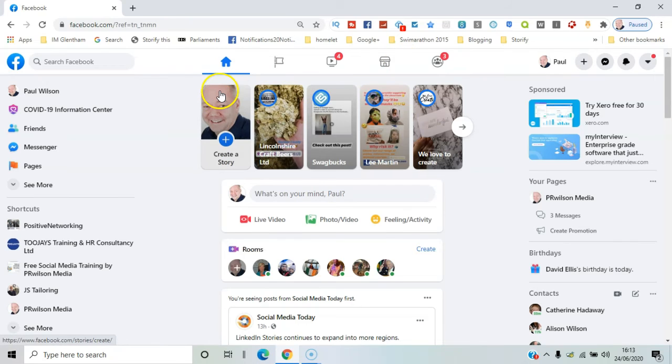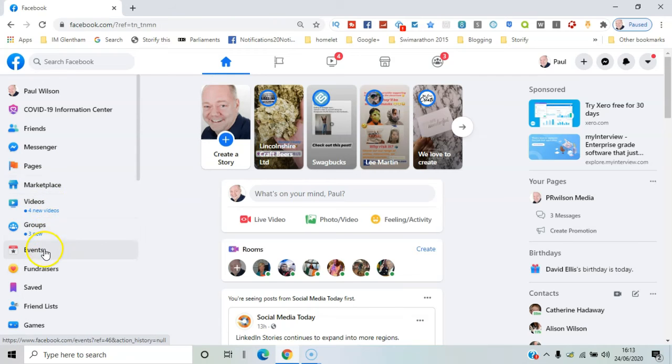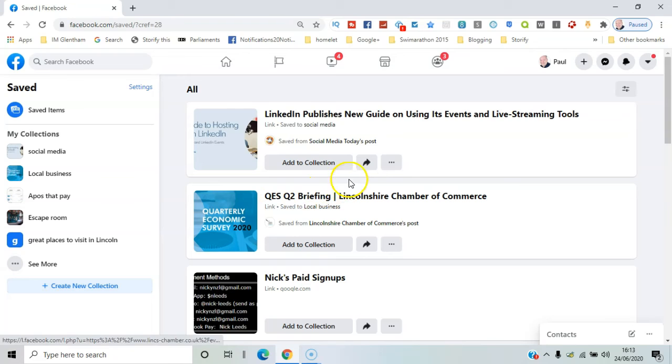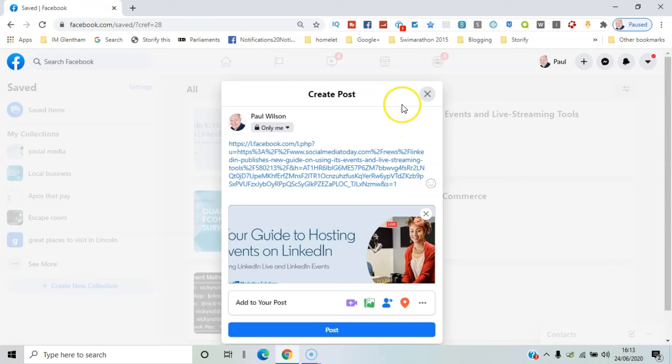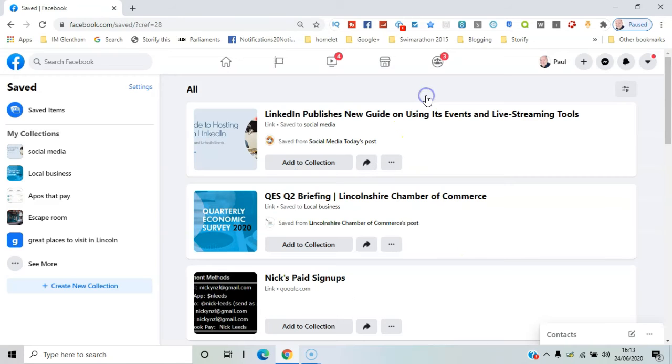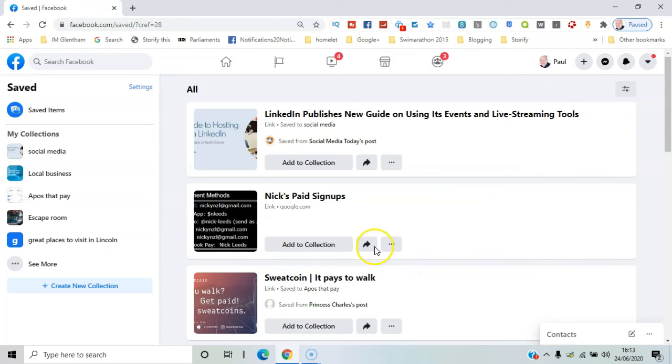So basically we need to click see more there, go down to where it says saved, and we can see add to collection. This button means we create a post relating to it, and here we can say unsave if we want to. So I unsave that one.